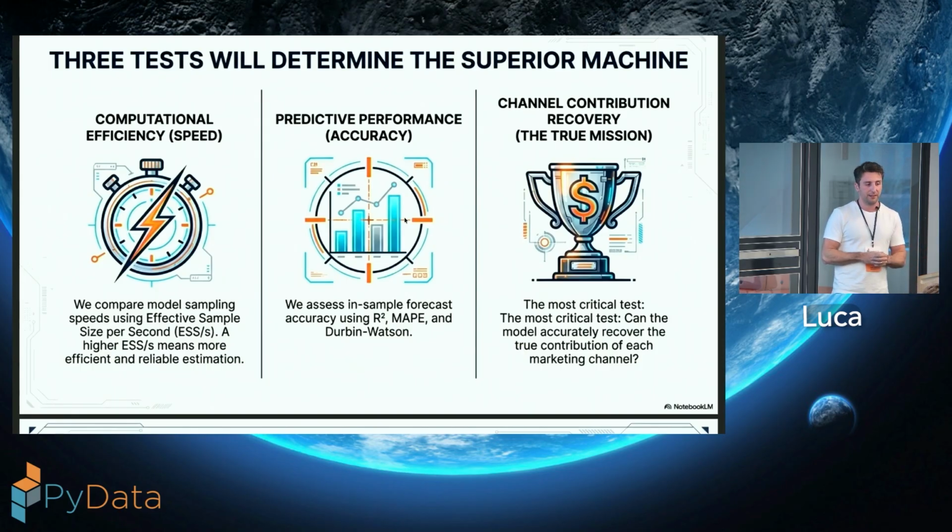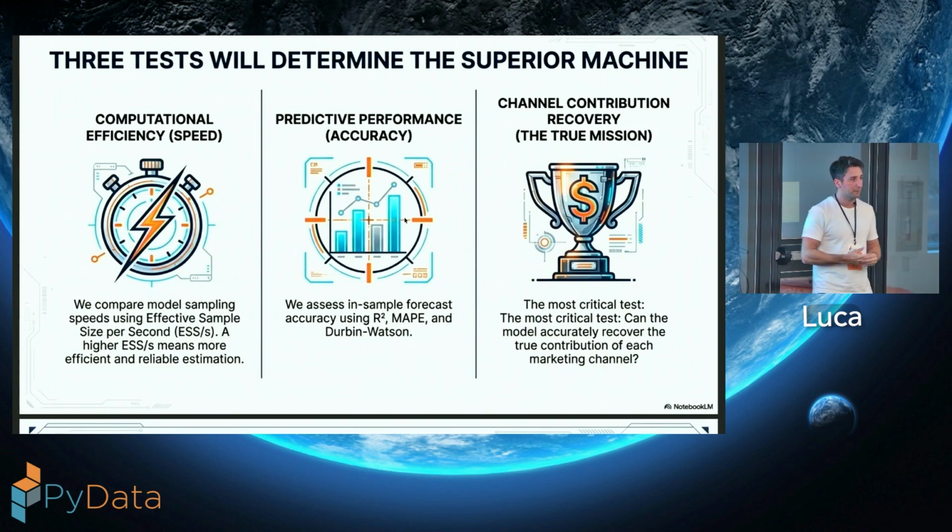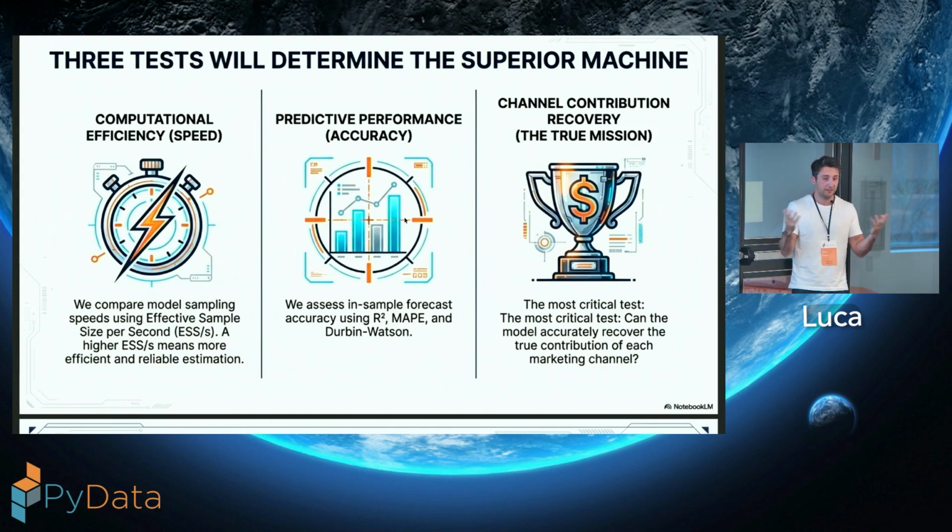And they have very spiky behavior. For example, on TV, you may want to run media campaigns in specific periods, then you go to 0. So these are very hard scenarios because everything is correlated with everything else. And everybody has done linear regressions where you have correlated variables. What tends to happen is that you get coefficients that are meaningless, because the correlations create situations where different things are confounded with each other.